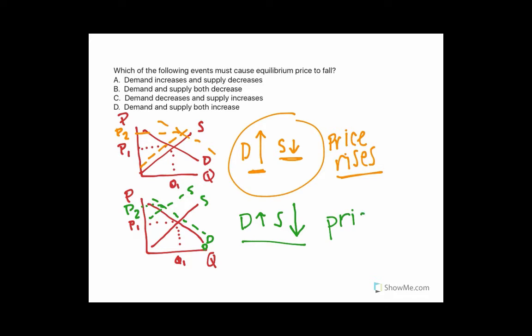In both situations, the price did rise, but you'll notice, and this could be important in a question that was phrased differently, that one yielded an increase in quantity and the other one yielded a decrease in quantity, because this one was to the left and this one was to the right. But regardless, we know that A is not correct because it showed that the equilibrium price was going to rise.